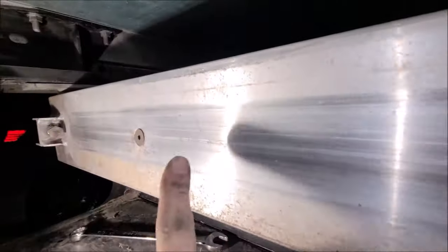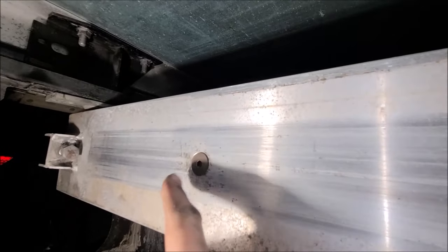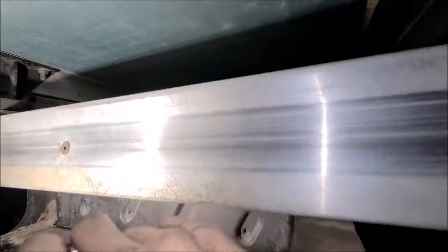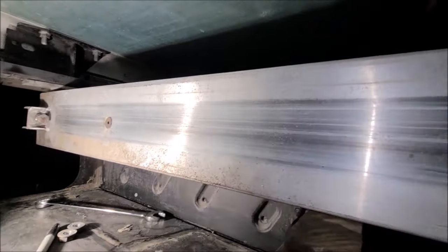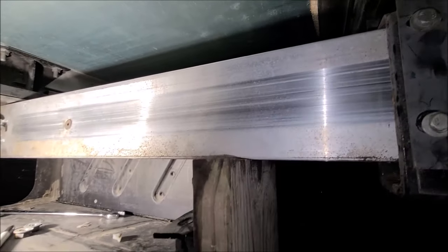What's happening is this bolt has a sharp lip on it. So we got to try to tighten it up, grind it down. We got to get creative and get something done with it, because it's just going to eat up the new bearing we put in. And you see, this even has a little bit of a dent to it, if you can see it or not. It's dished in. Don't know how that happened, but it has after 20 plus years of going in and out.